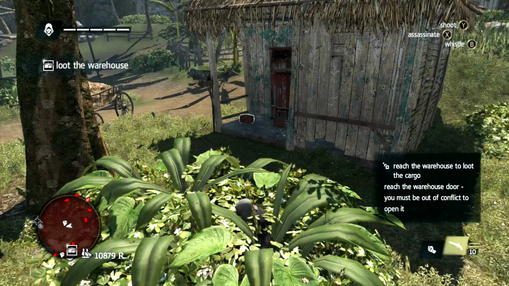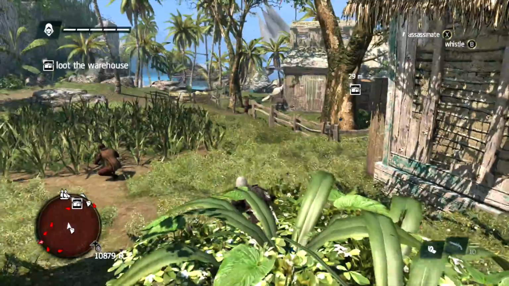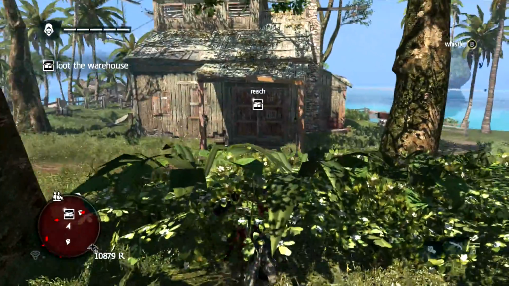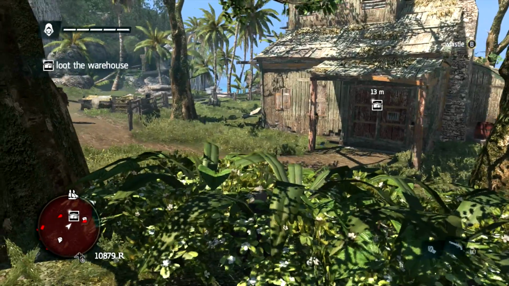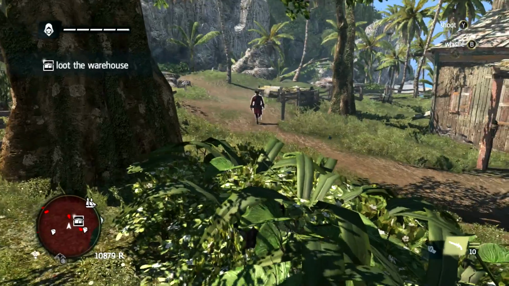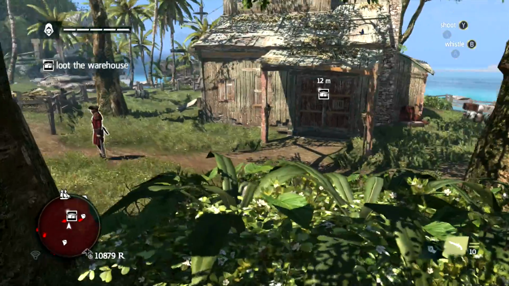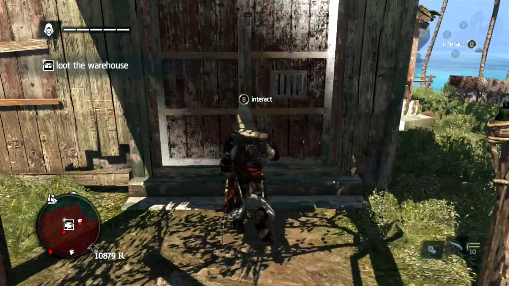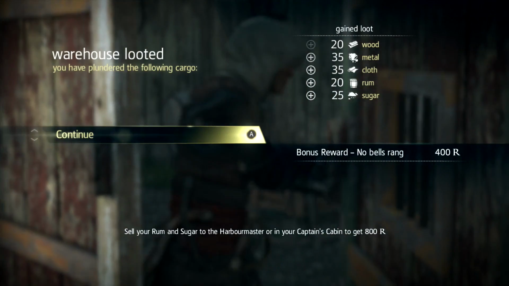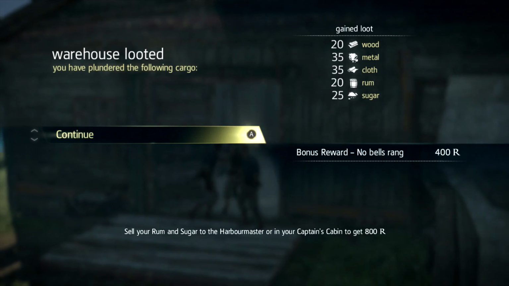Alright, reach the warehouse to loot the cargo. It's the same warehouse I think we were already at. Why don't we take this guy out for good measure? Just because it's fun. Actually, we don't need to. No bells rang. 400. See, you get a bonus award for that.